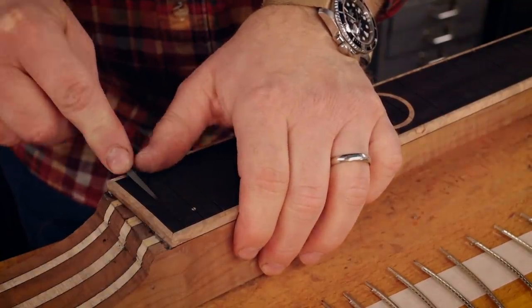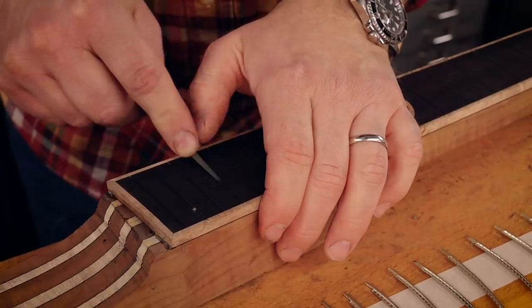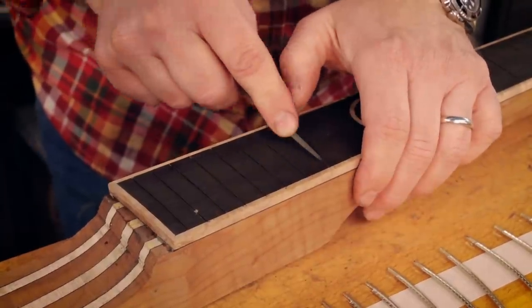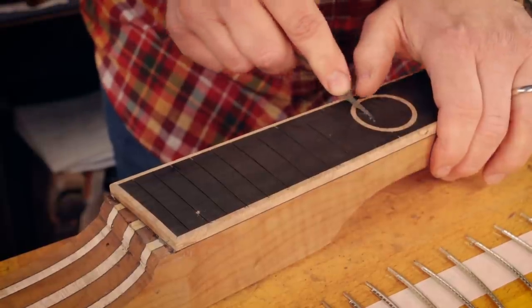This is something that not very many people do, and it is, in my mind, very, very important, especially if you are new to this. But either way, it just makes life much easier. With a good, small, triangular file, being very careful not to mar the fretboard, you will bevel both edges of the fret slots. This helps locate the fret in the slot and somehow keeps the fret from tipping over.